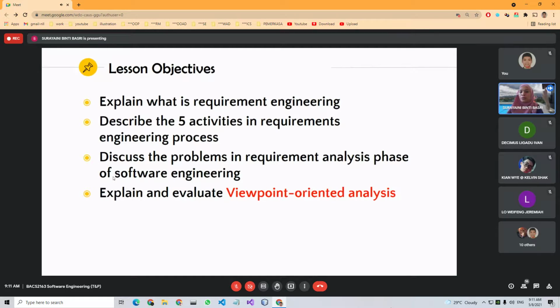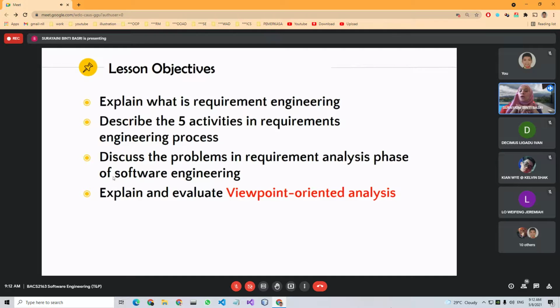There will be 5 activities in the requirement engineering process. We will learn later. After that, we will discuss the problems that we will face during the requirement analysis phase of software engineering, and then we will explain and evaluate viewpoint-oriented analysis.